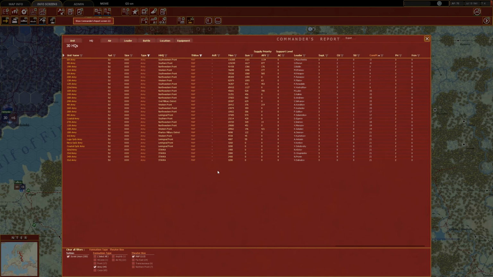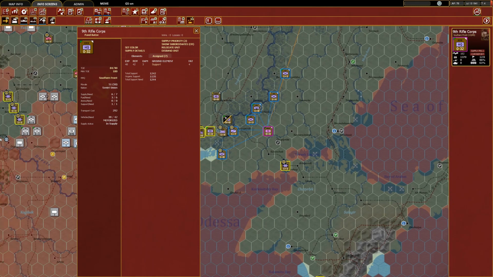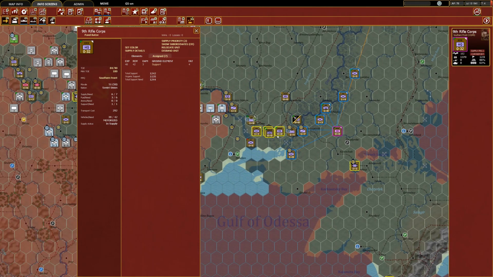Now when we look at armies, we're actually sitting pretty good. We only have 2 that are over their capacity, so we can take a look at those specifically. And when we look at corps, we really only have the 1, and that's the 9th Rifle Corps. So let's start with them. We're going to hop down here to the 9th Rifle Corps and see what they have going on. And you see here we've got quite a few attached to this HQ.